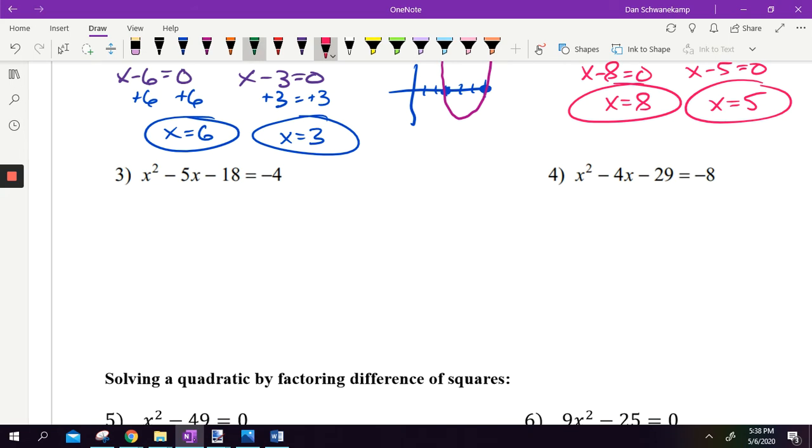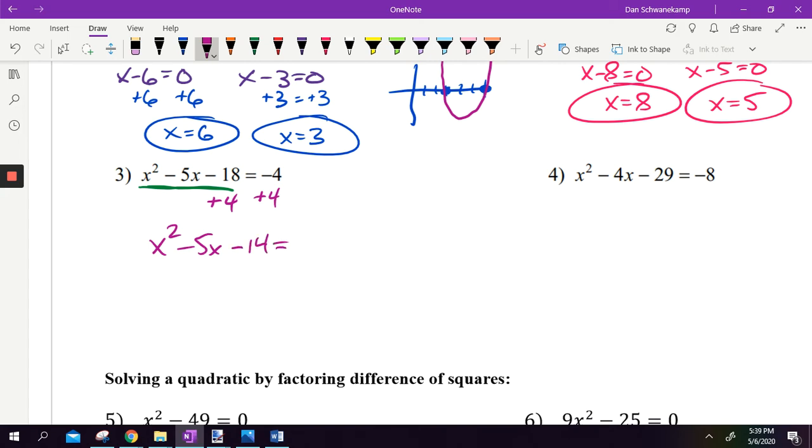Keep it working. When we do this, super important point, the only way you can factor is if you have a trinomial. If you've got an x squared and an x, and you're trying to factor, it must be equal to 0. So if it's not equal to 0, like this one right here, we've got to move this 4. So it says -4. I need to add 4 to both sides. That's like a huge mistake. You got to make it equal to 0. Otherwise, you can't solve it.